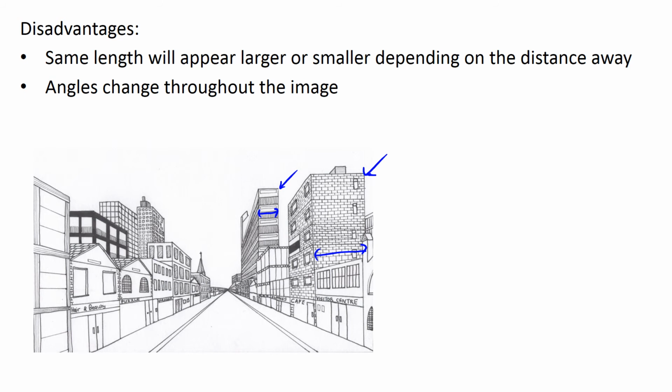The other tricky part has to do with angles. Isometric drawings had kind of funny angles in them as well, especially with right angles. And there's going to be a different problem here related to angles, which is that if we look at, for example, a right angle here, it's different than a right angle up here in the drawing.